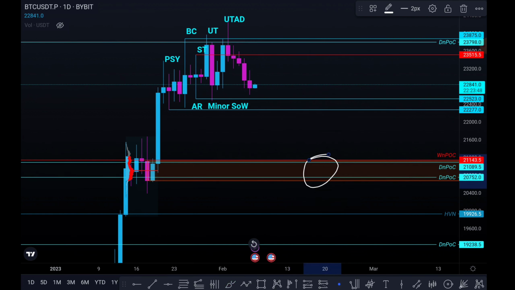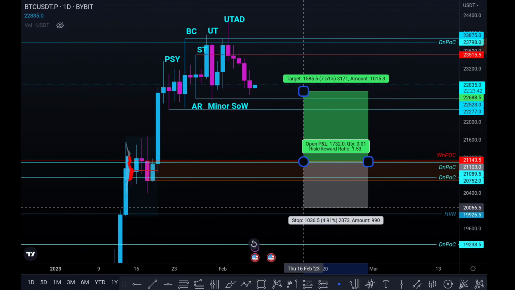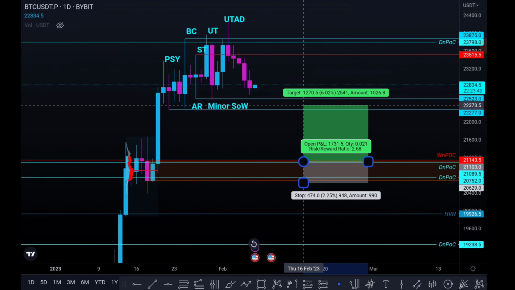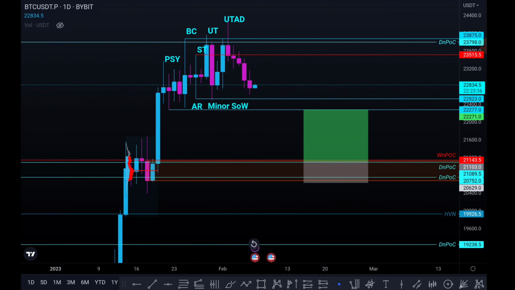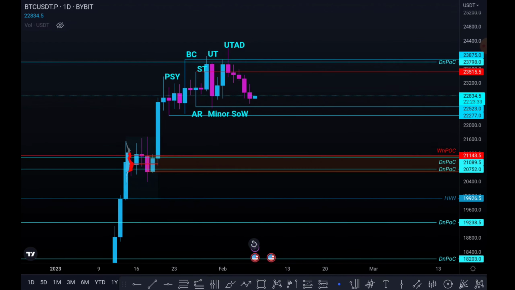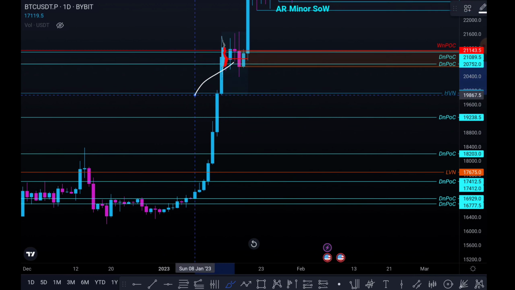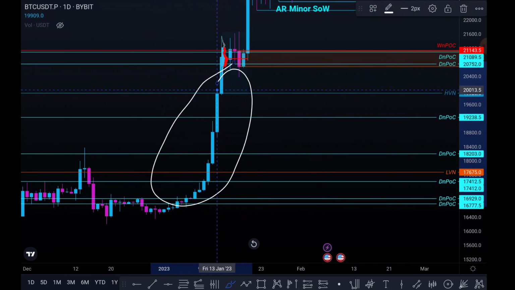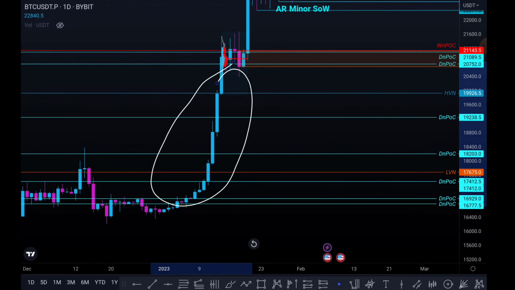Probably, let's see, we can take a trade just with the previous low. Yeah, that's already a good trade. Anyway, so after that there is no really good support, and all the way down I would be looking for small reactions, just small intraday trades. That's all I would take all the way down.